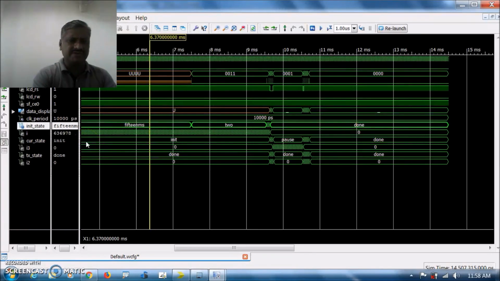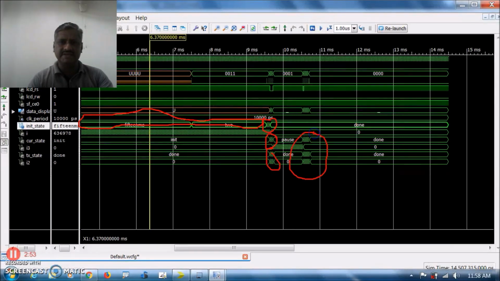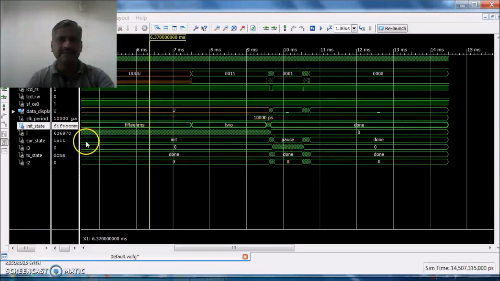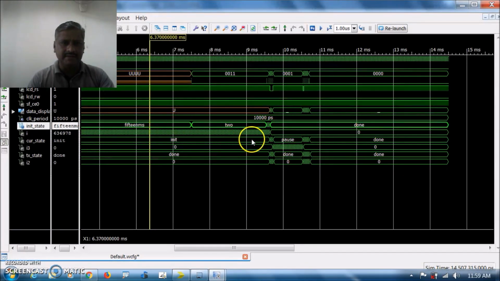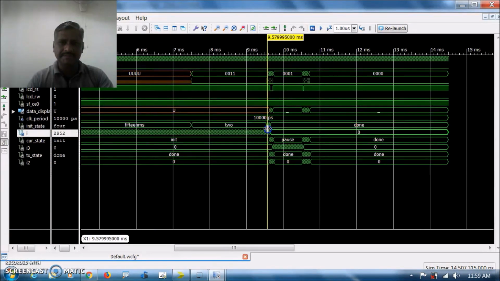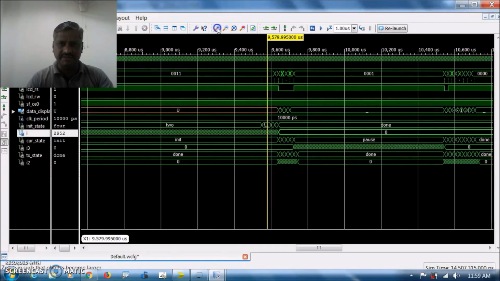Now look at the first state. This is the init state, and look at this init state. This will complete the initialization, and whenever the initialization has been completed, it will move to the next state. Here the states are shown. I will just zoom in so I am able to show all these states and the available data transfers and all those things. Now if I zoom a bit, I will zoom into the portion close to here, and I will show something here.